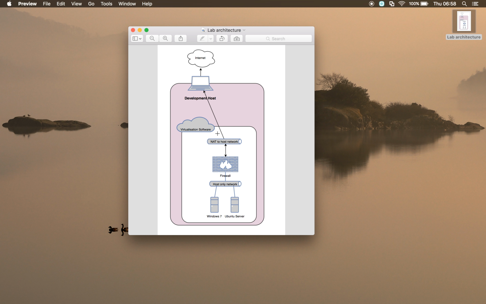So although VMware is more expensive, it's relatively cheap when you weigh it up against the time that you're spending doing the analysis. So it's worth the investment for the cost.